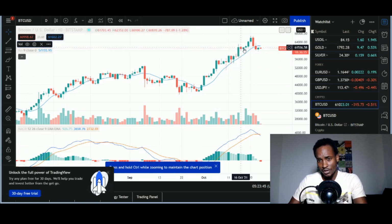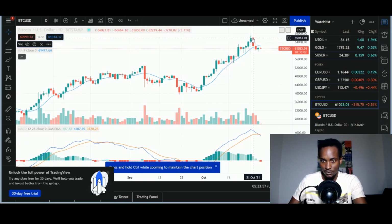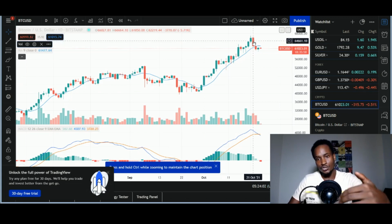Even for example, you can see this green candle here. It's a long candle, but as you move on onto these charts, you can see this candle here when it almost stopped. You can see that the wicks are quite long. You can see that the bulls and the bears were actually kind of balanced. You can see the top kind of chipped off here, and the bottom kind of chipped off. So as a buy, there was a sell, and then eventually the bears took over.